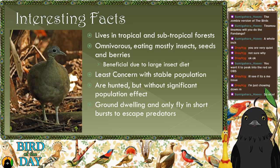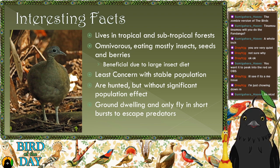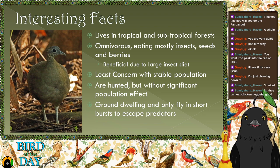so as I was saying, they live in tropical and subtropical forests in Central and South America. They are omnivorous, but the insects are their favorite food, but they will eat seeds and berries and stuff. But yeah, in areas where there's agriculture, these are actually a favorite bird of farmers because these guys are great pesticides. I mean, they're not really pesticides. I guess they are. They eat up all the bugs, so they're very useful. They don't harm crops or anything. So yeah, if you're a farmer in those areas, they like these guys.